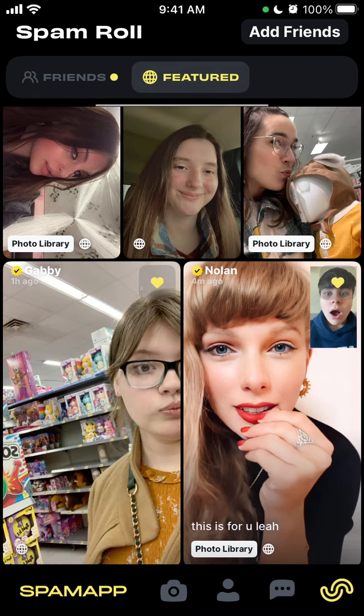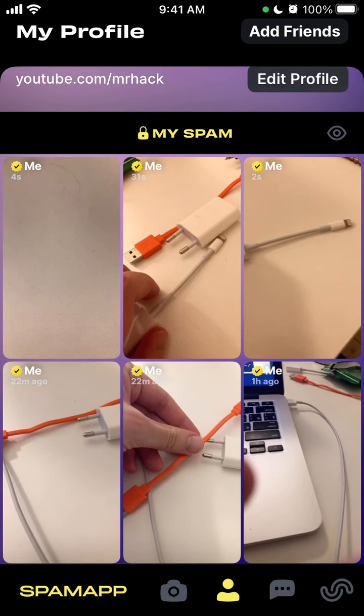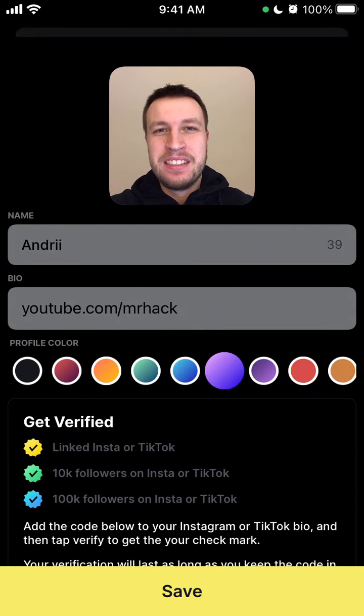There is no option to do it right in the app at this moment. You can also add some other links. As you can see, my social links are yellow here. So that's that. That's what I've been exploring so far. That's what I have found interesting in this app.